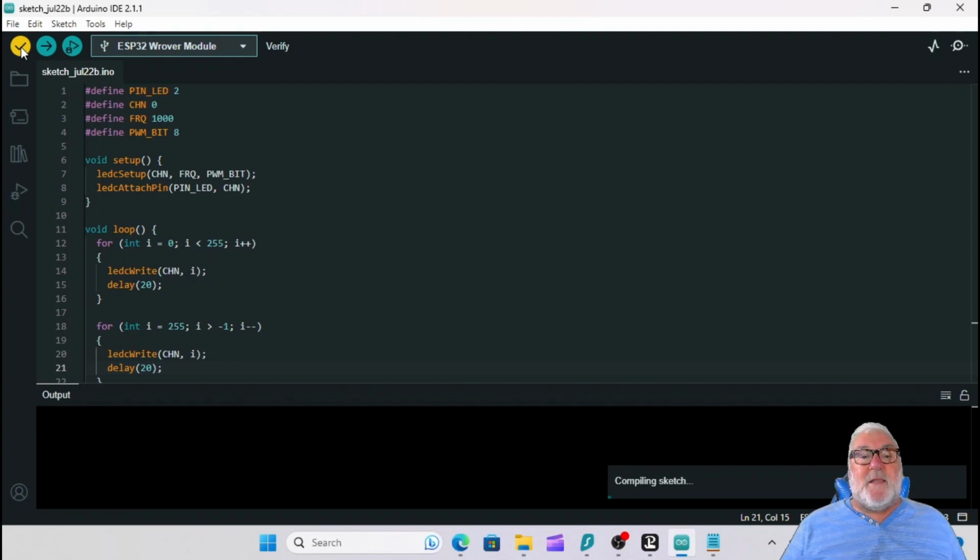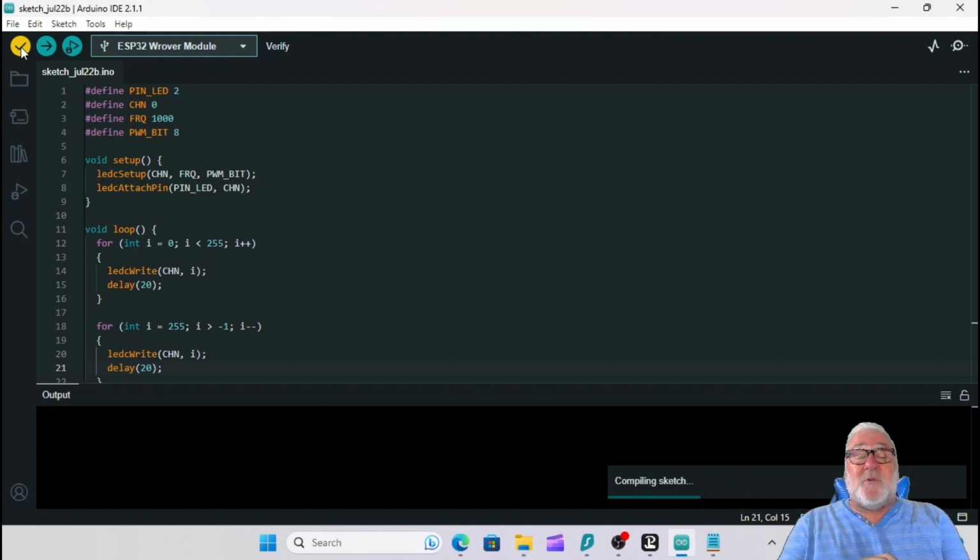So while we're doing that, hopefully you've all got your own kits. And don't forget, if you've got the ESP32 board, there are different makes, and the numbering on those boards can be different. So your numbering might be different to mine. As long as you've got LED underscore PIN on 2, make sure it's in number 2.